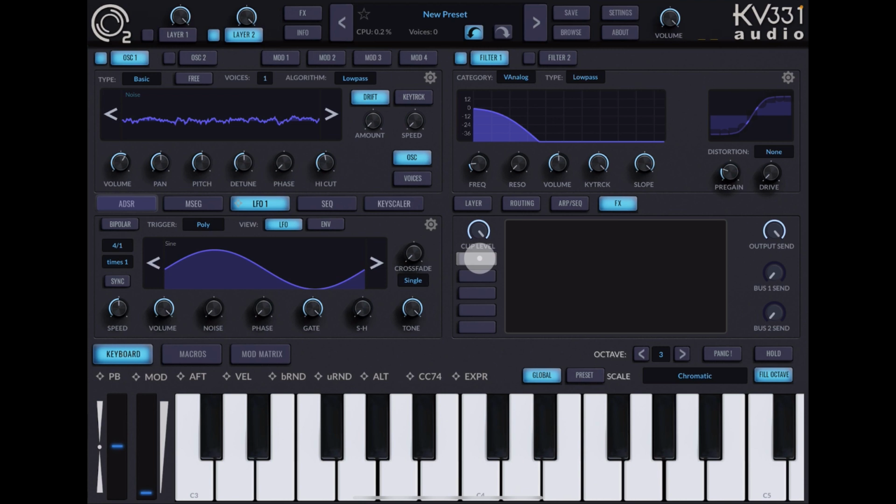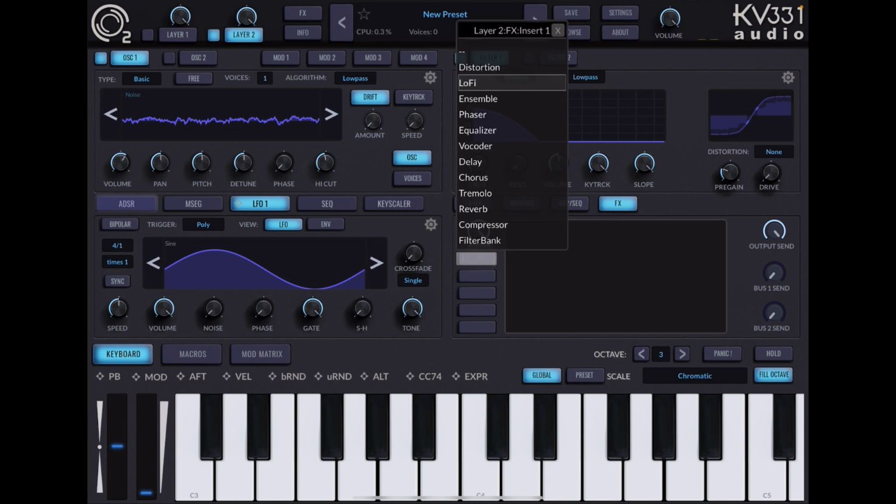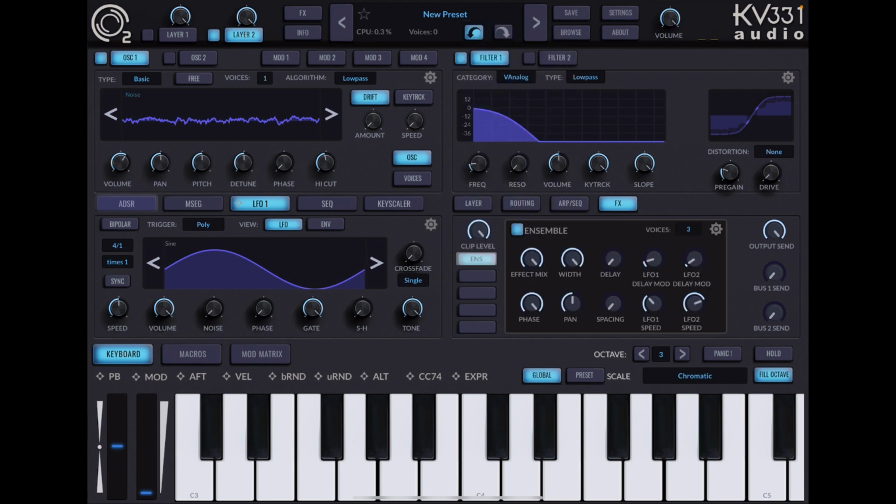Gosh, I might need to do this with my finger. Hang on. My ensemble. I'll just choose lo-fi. There we go. And the key here is we'll reduce the bit depth now on this noise. So to play a key.